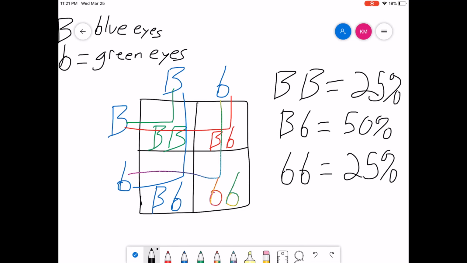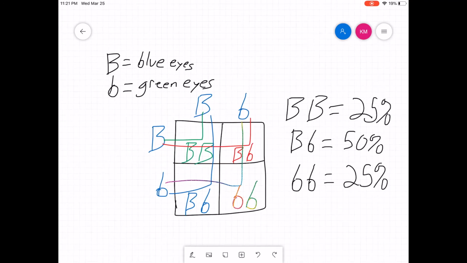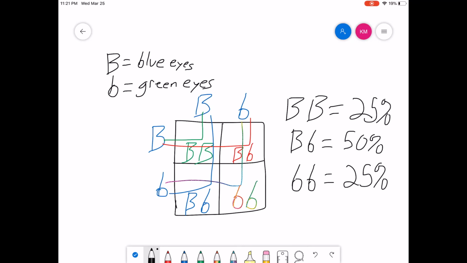Now, another question that we could ask ourselves is, what kind of phenotype might I get from this person? Again, the 2 possible phenotypes are either blue eyes or green eyes, because the phenotypes are what is actually going to be expressed. So while there's 3 possible genotypes, there's only 2 possible phenotypes. And so for this example, like any simple dominant scenario, if you have at least 1 capital B, which we have here, we have 2, and here we have 1, then that dominant trait will be expressed.